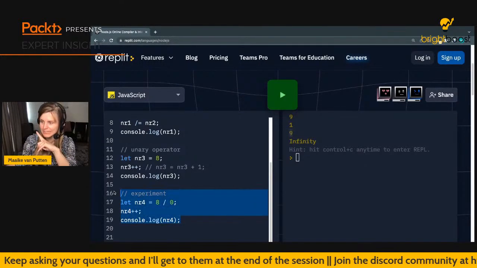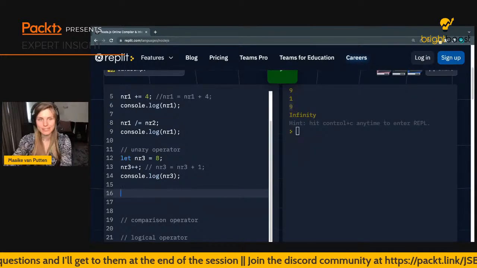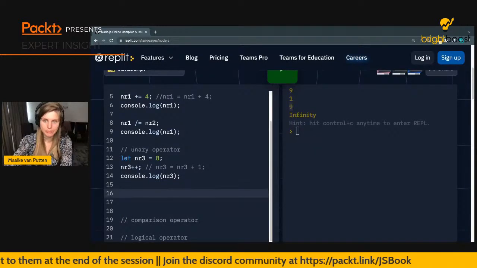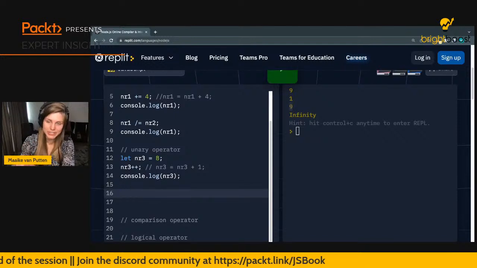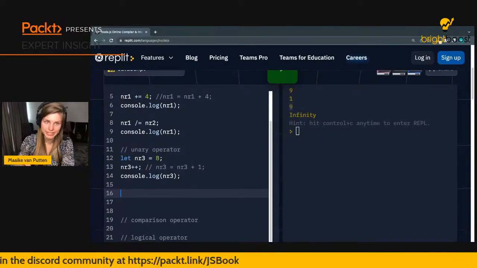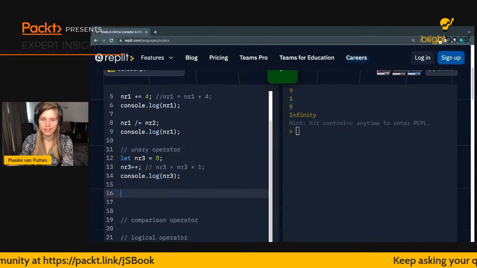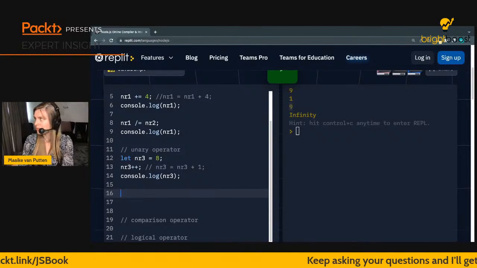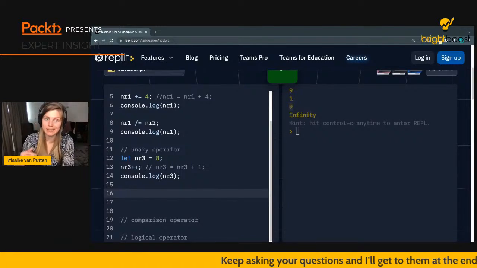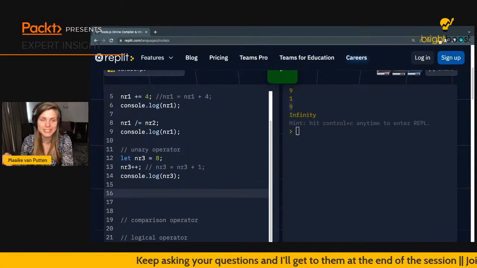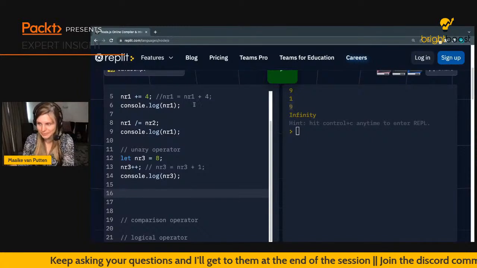There are some details about the unary operator that you'll find in the book that are super interesting. I still need to make the extra resources, but I'm going to make sure that they are in the extra resources as well, because there are some important details. They're important in very specific situations, but then they are very important in those situations. So it's going to be good if you know this.